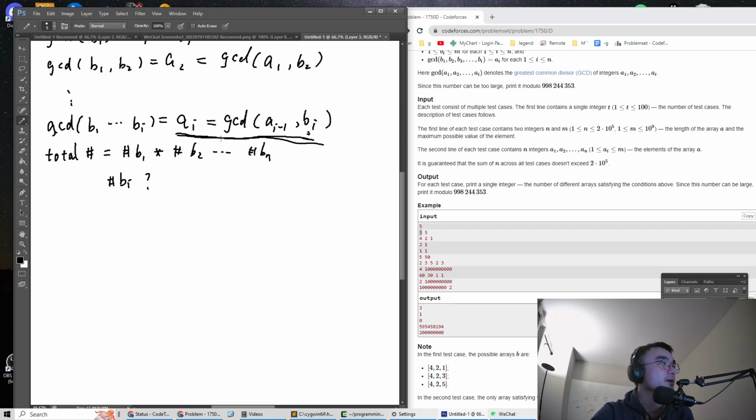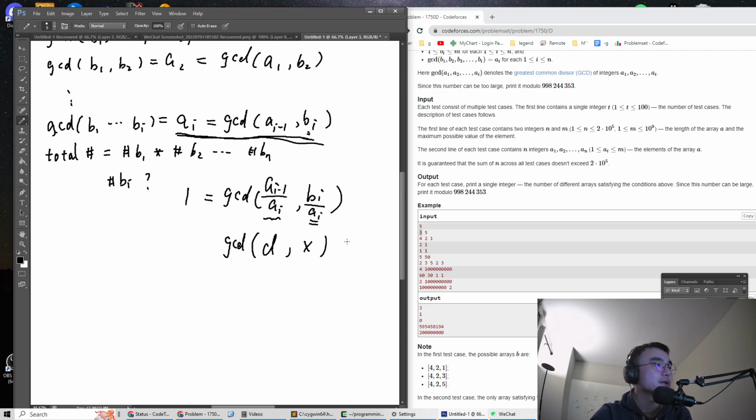So basically, we can do some transformation on this equation as well. Ai is the GCD of A(i-1) and Bi. So these two numbers are multiples of Ai. So we can divide both sides by Ai, and then we get 1 on the left side, and we get GCD(A(i-1)/Ai, Bi/Ai), right? So this is a known value because both Ai and A(i-1) are known. And this is an unknown value.